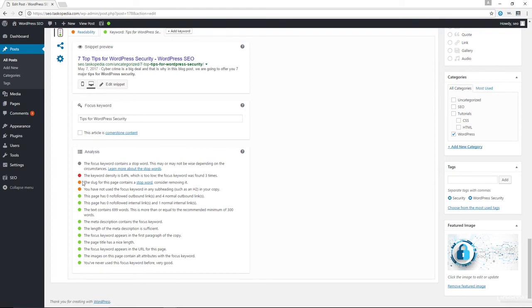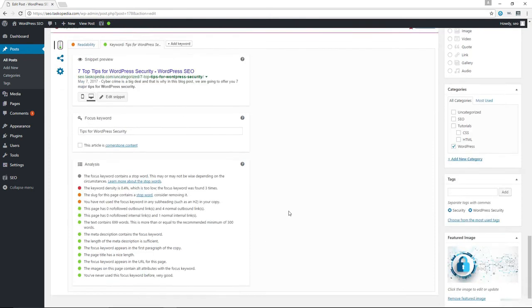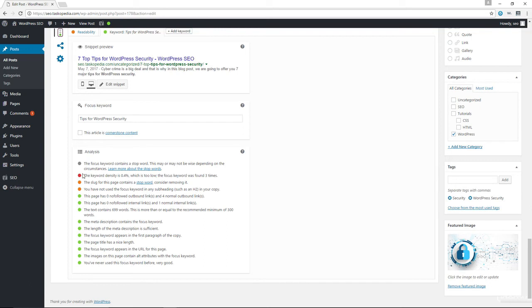Okay. So the remaining ones aren't necessarily that important, and I need to let you know that you should not become obsessed with trying to get everything here to turn green. It is not important. As soon as your score is green, you are okay, all right? Your SEO score is good. Don't bother about trying to get everything to green. If you can't get them to green, then don't bother, right?